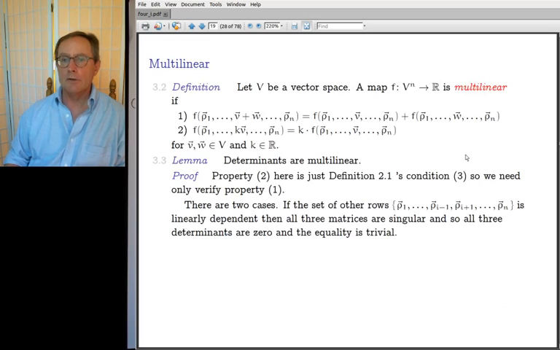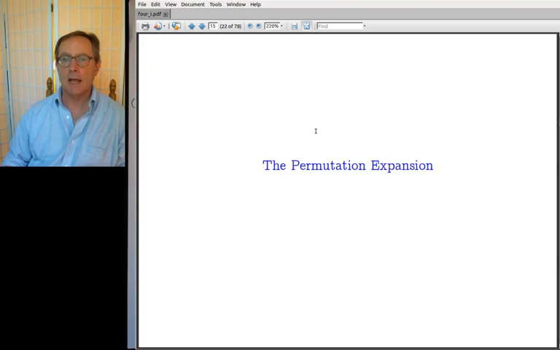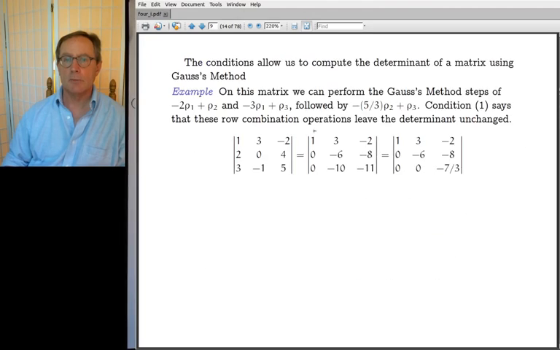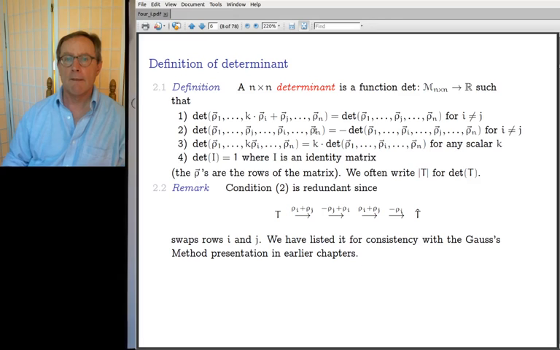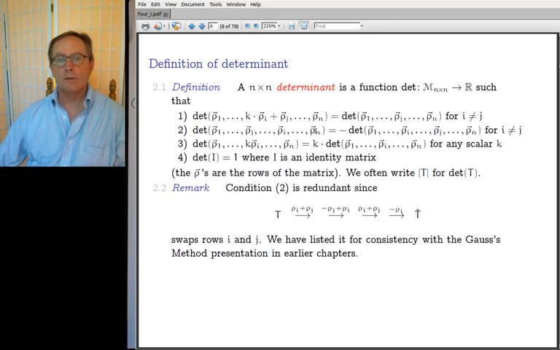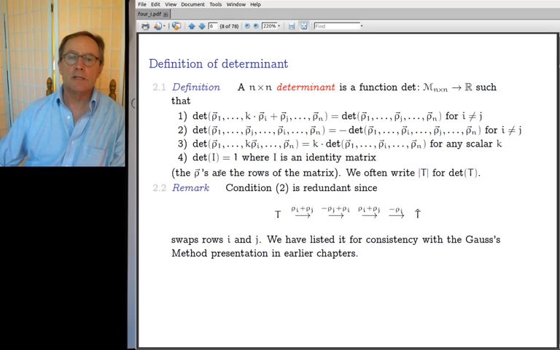So here's the definition of multilinear, and here's the original definition that we gave of the determinant function. I have to click back a little bit. I'm sorry. There. Many authors, if you go and look on Wikipedia or other linear algebra material, will use multilinearity in the definition of determinant. It's just a different approach. I like this particular definition where you derive multilinearity from it. It's a little more involved sometimes, but I like it because it seems less abstract.